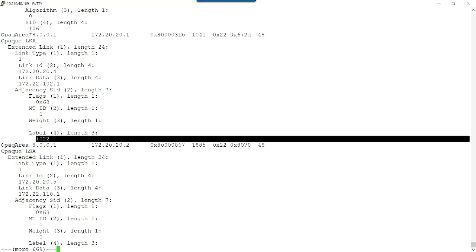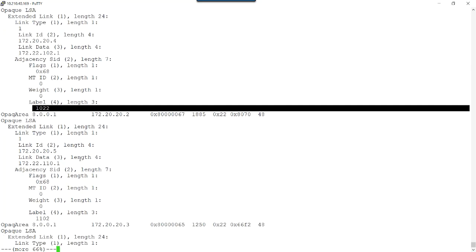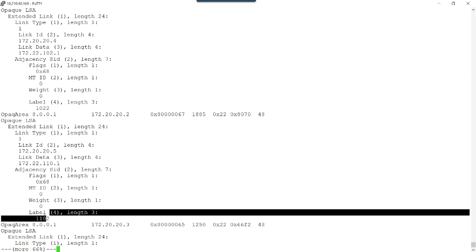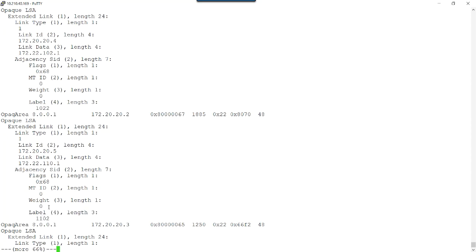Here is the label assigned to that adjacency. And here's the adjacency that it has with a different device. So these adjacency SIDs and the node SIDs are communicated using the existing routing protocols that exist in your network. And these SIDs can be used by MPLS routers as labels.